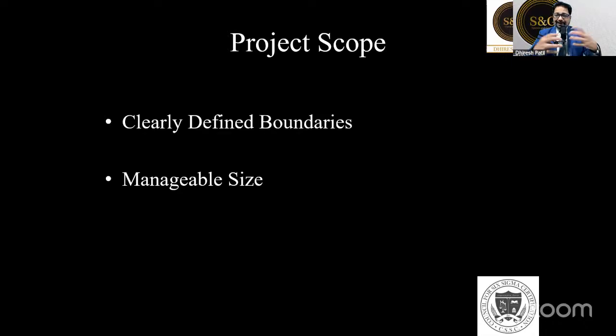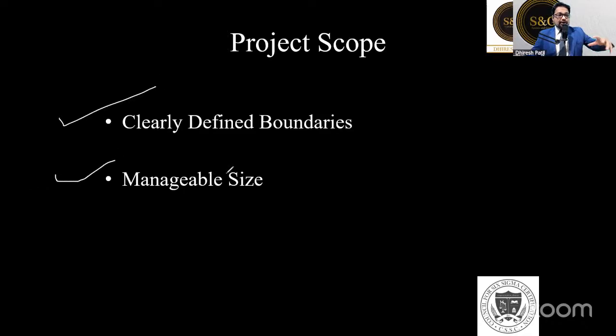So the better strategy is to make a Pareto. What are the highest attrition departments or functions? Focus on them. You define your scope, and the narrower your scope, the better the probability of success. Understand this? So you can focus on that problem area more. Do not take a huge scope. That's what I said, manageable size. Very, very important. So you define your boundaries clearly, and it should be manageable.